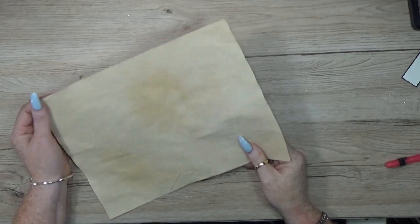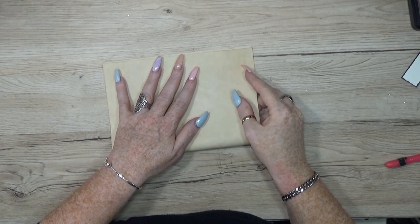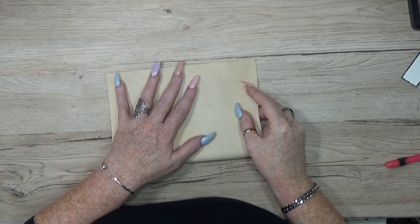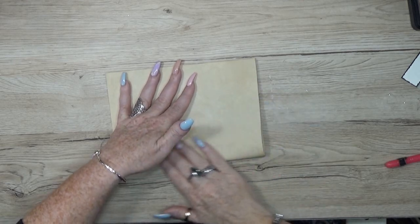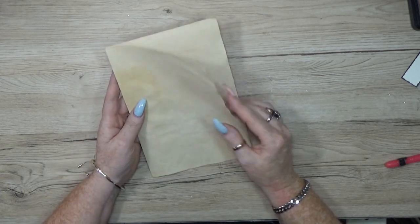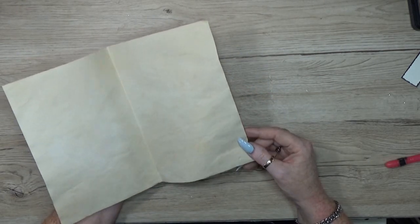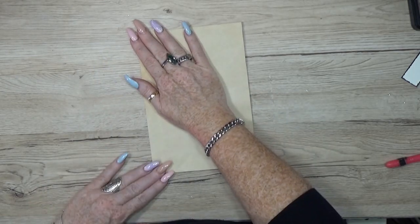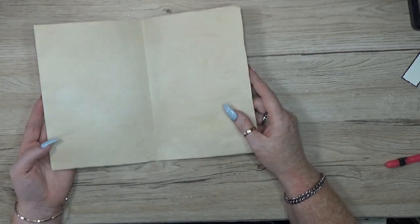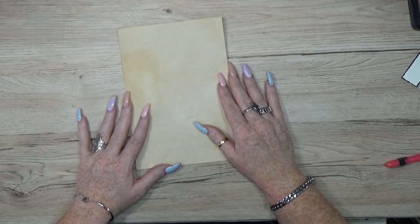So if I grab one coffee dyed paper and fold this in half, what size do I have? I'm just curious. If I fold this in half, it would be a nice size. It's an A5 then. A nice size to write something in. The same size I would love to use as a junk journal. So definitely going to use something.